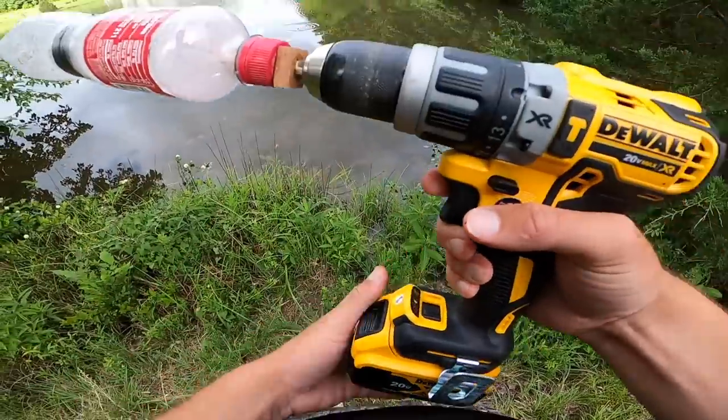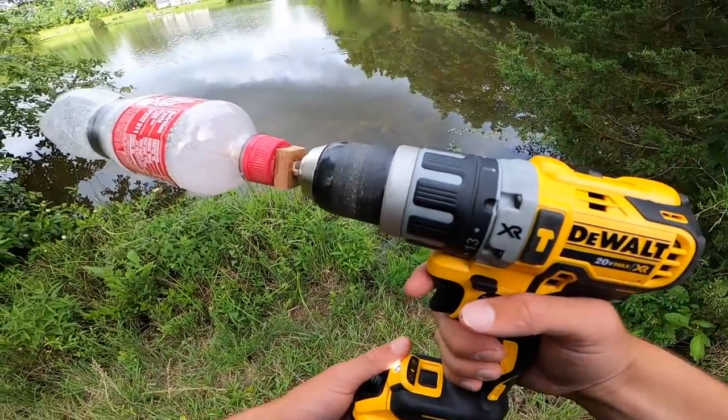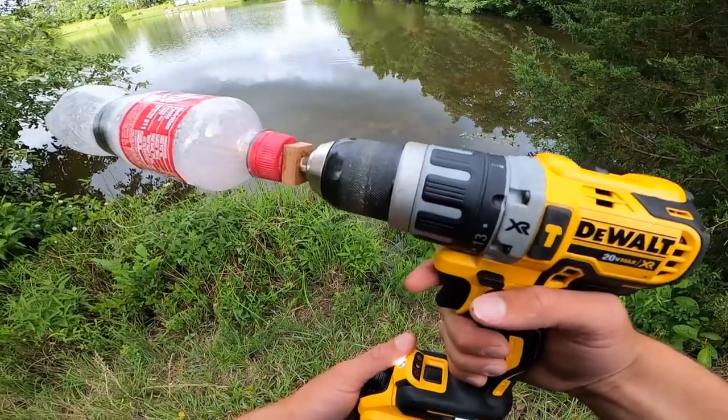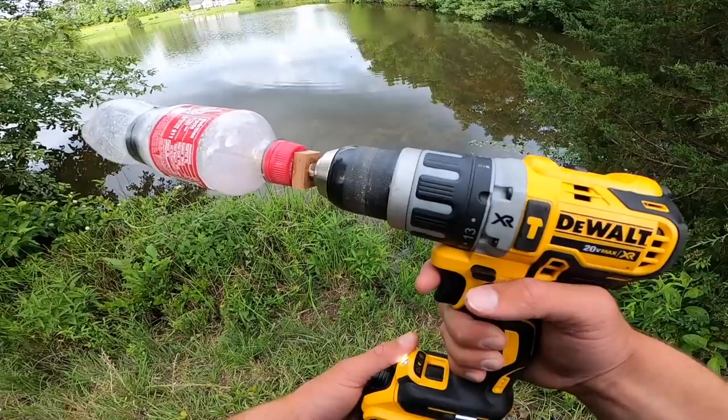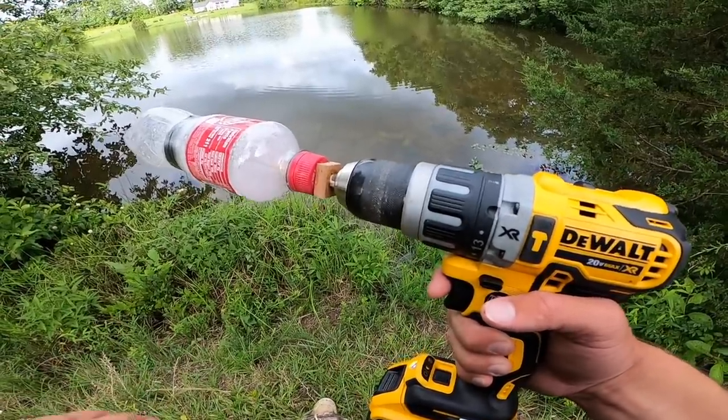Oh yes sir, check that cast out. Holy crap, dude, that thing went way out there. I don't know if I'm gonna catch anything out there, but hey, pretty good cast, I ain't gonna lie to you.